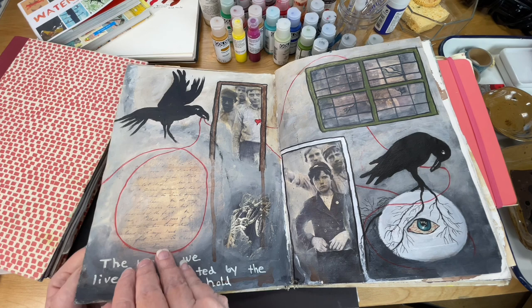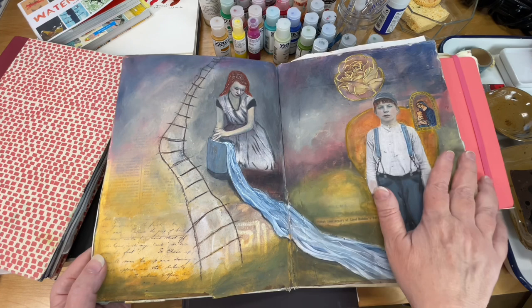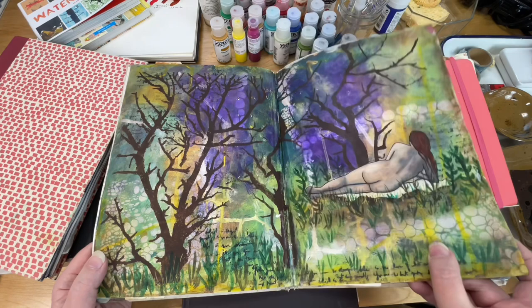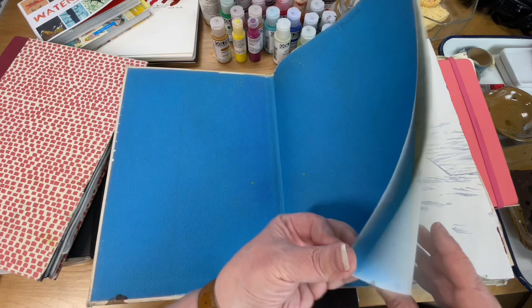This was mixed media. And as part of our remediation process, I had all these old books with these great images in them, and I had to throw all those books away. That was really hard. These little characters were in one of those books, and it was so sad to throw that away. More mixed media. Hard times. Anyways, that's that repurposed book.